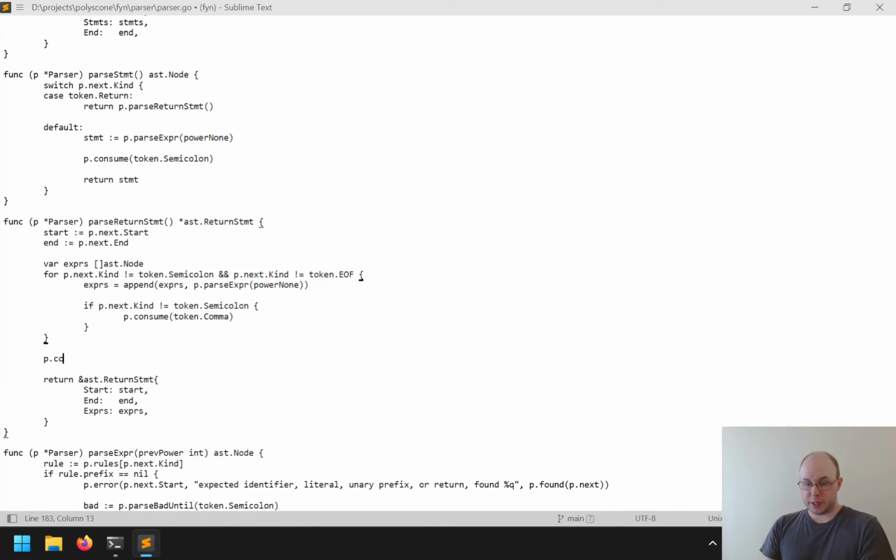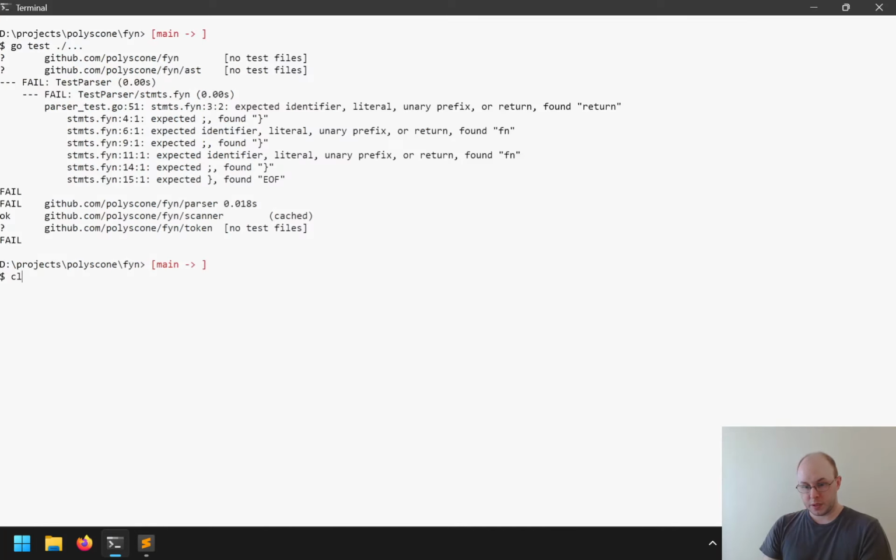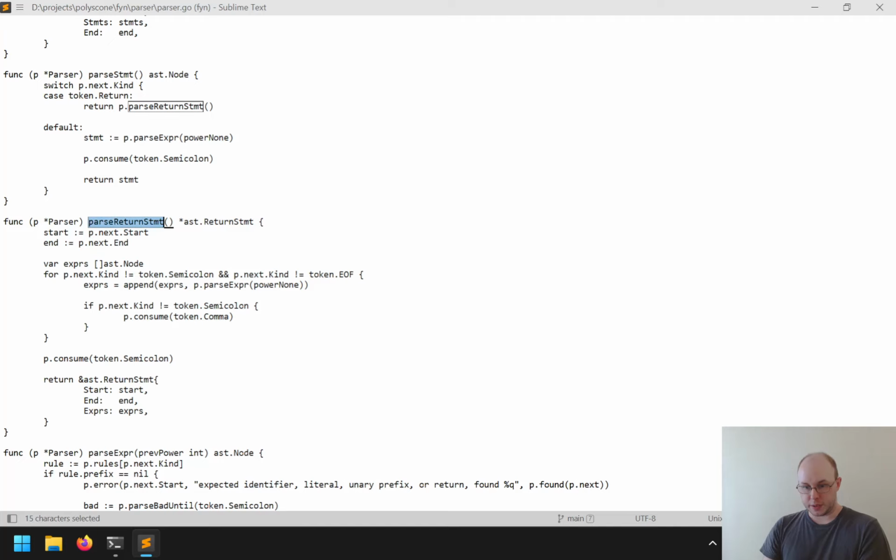And then outside of here, we expect there to be a semicolon. That should be a return statement. Found return still. Parse statements.